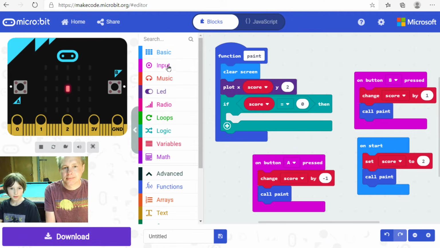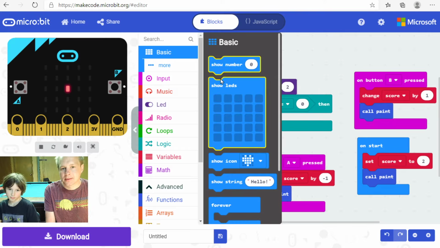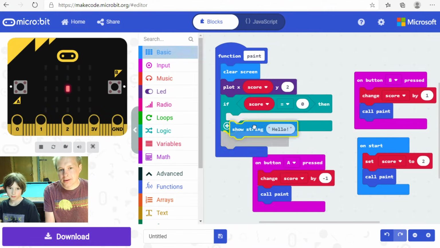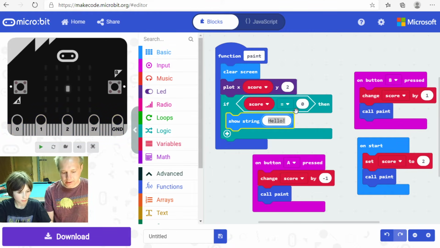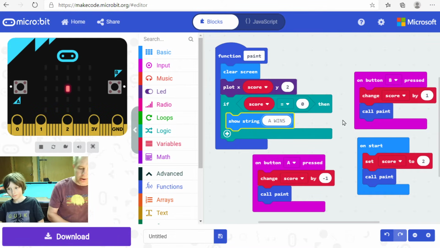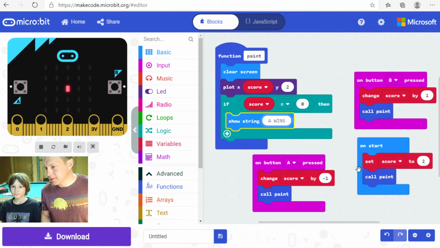Oh yeah. If you want to show text, you can use show string. Yeah, and that's going to be A wins. Yeah, victory.